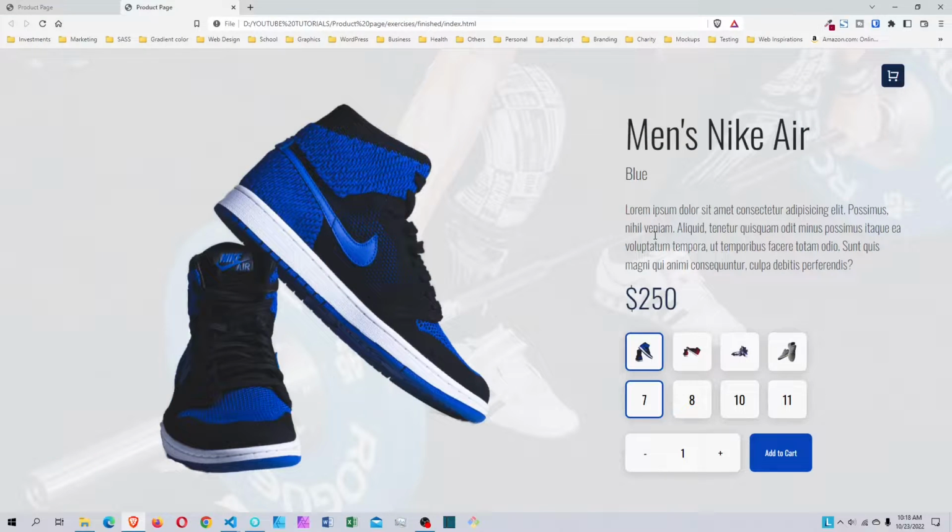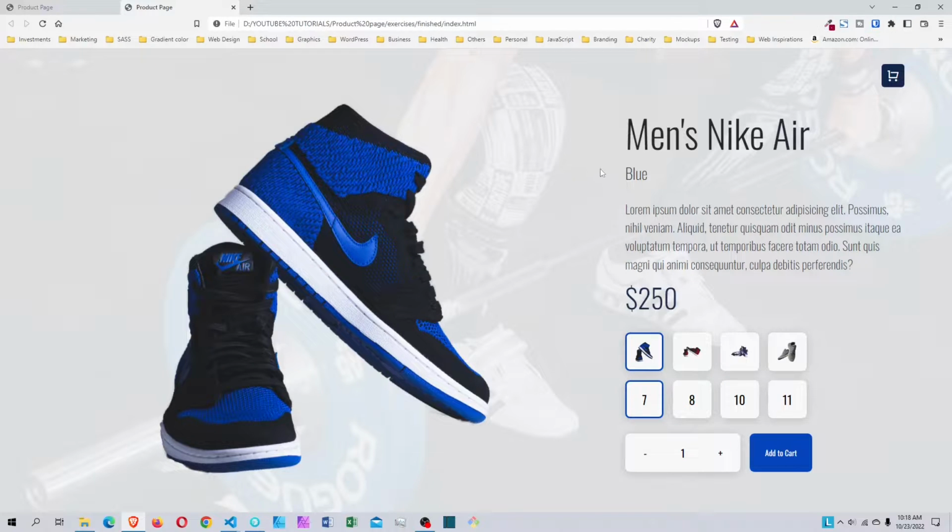In this week's tutorial, we'll be creating this product page right here. This is the finished project. The project will come with a lot of functionality and features. So let me help you with a demo of the finished project. First, when I refresh it, you can see this nice animation of the shoes coming in.